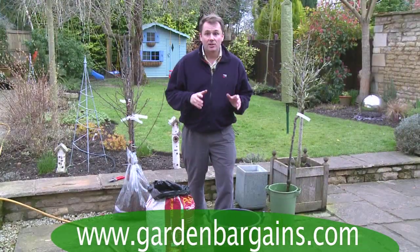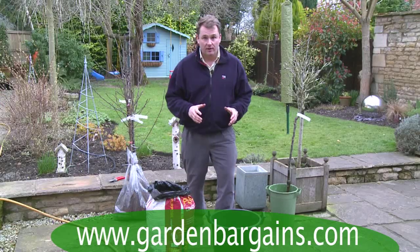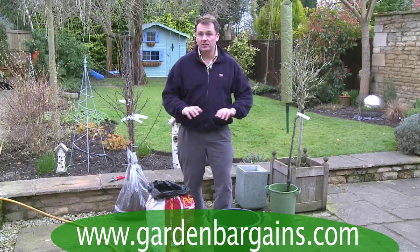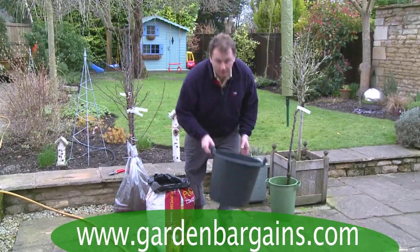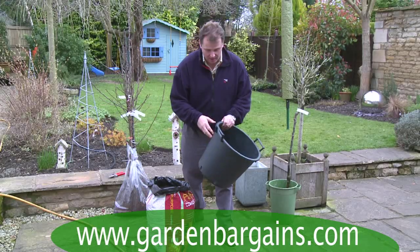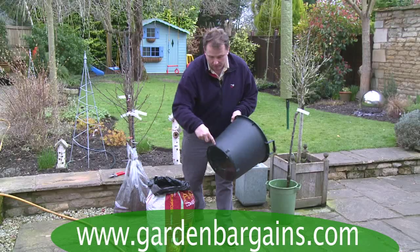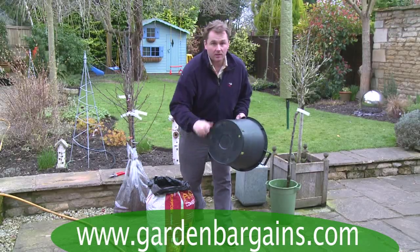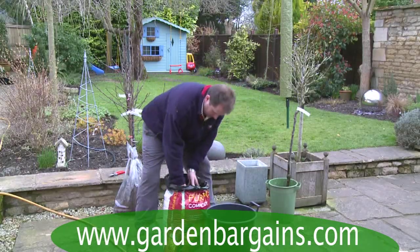Now I mentioned earlier, you can also grow these in pots on the patio. So if you want to take full advantage of the mini orchard but you think you haven't got space, or even perhaps you're moving house fairly soon, don't worry about it. These pots are available on the website. Okay, they're 30 litres in size, and they've got good grab handles, great drainage both through the sides and through the bottom there, so really perfect for growing trees in. We'll get some compost in here first.